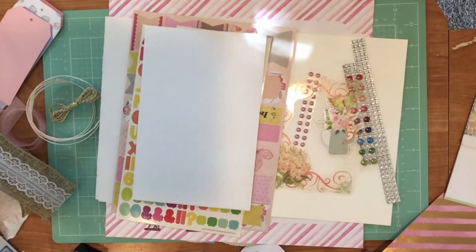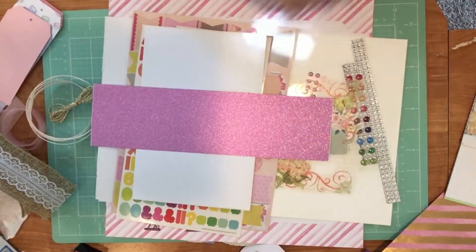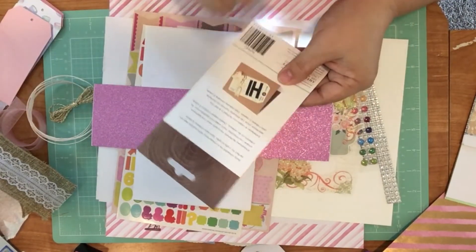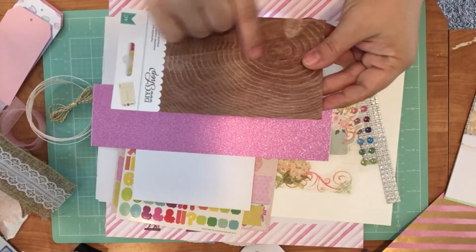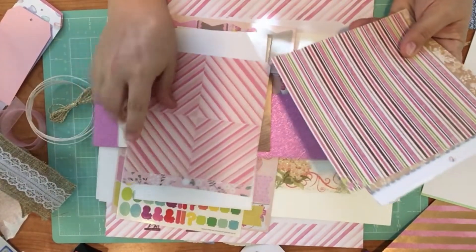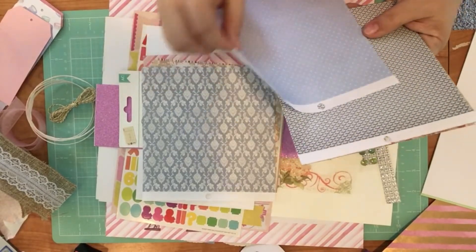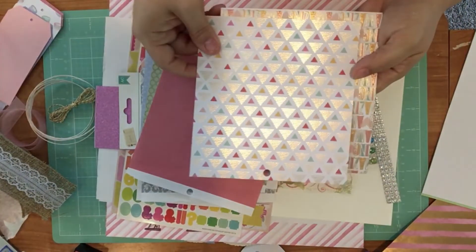This is glitter sticker paper, so it has a sticky backing — goes real nice. I went ahead and gave you this because I love the wood look — it's just the back of the tags pack, but it's got this beautiful wood look to it. I'm sure you guys can do something with that. I've got some six by six cardstock and paper here that also goes with the collection — browns, pinks, greens, blues — they all go so well together. Some of them are thinner paper, some are actually thicker cardstock, and these are awesome: they have some gold foil on them.